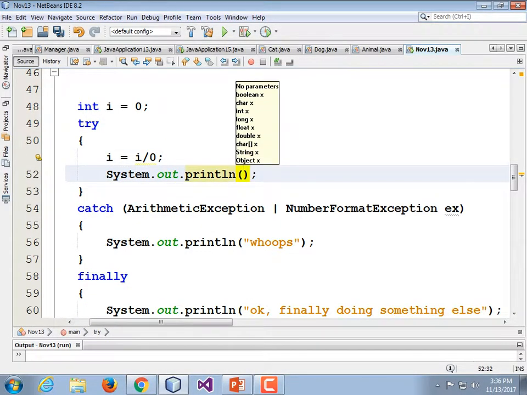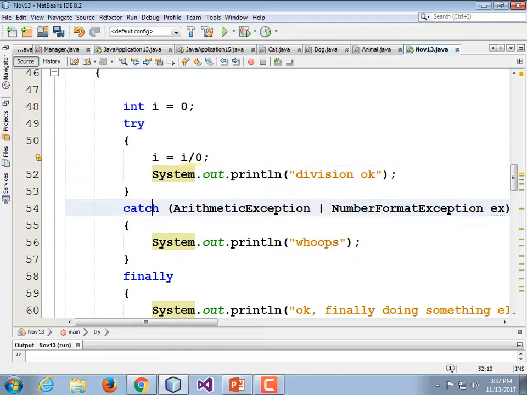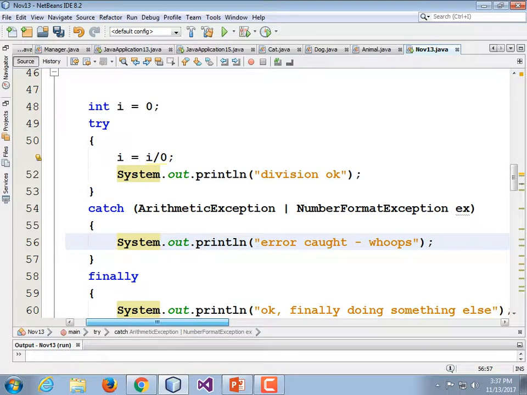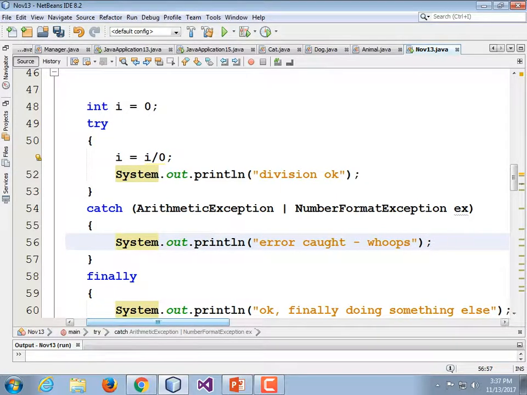System.out.println "Division OK". But if we catch the error, we're going to say "error caught, whoops". And then our finally is going to say "OK, finally doing something else".